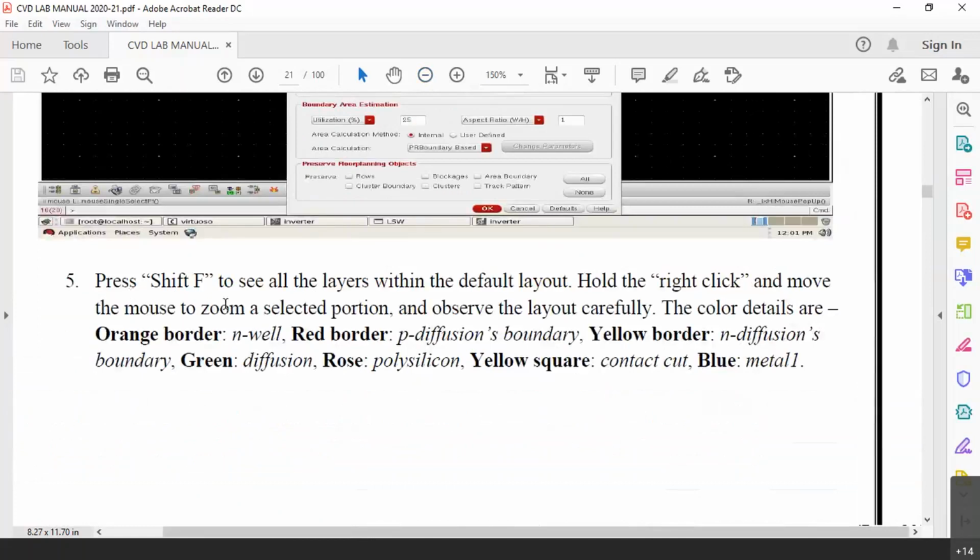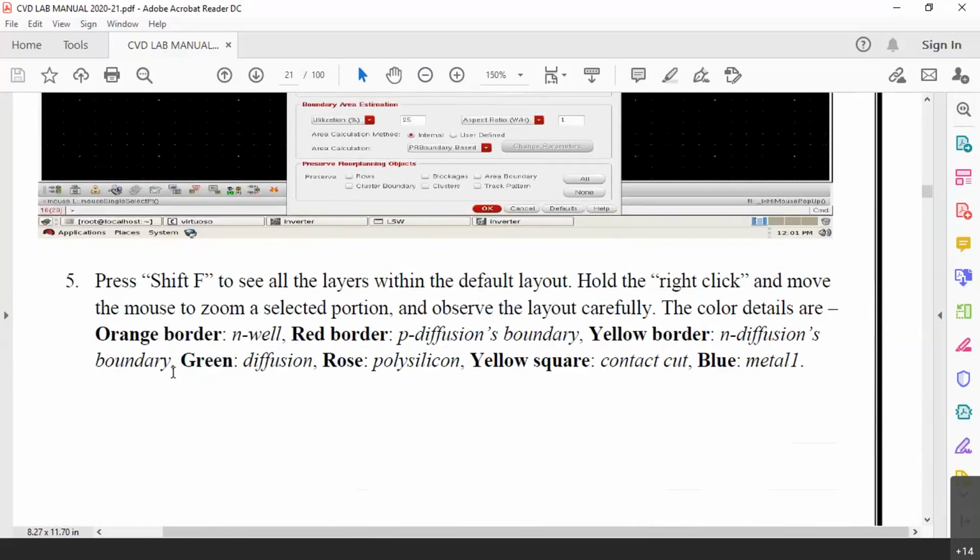Press Shift F to see all the layers within the default layout. Hold the right click and move the mouse to zoom a selected portion. All that you can practice when you come back to college, and we hope it will happen soon. The color details are: orange border is N-well. You will have to remember these colors.